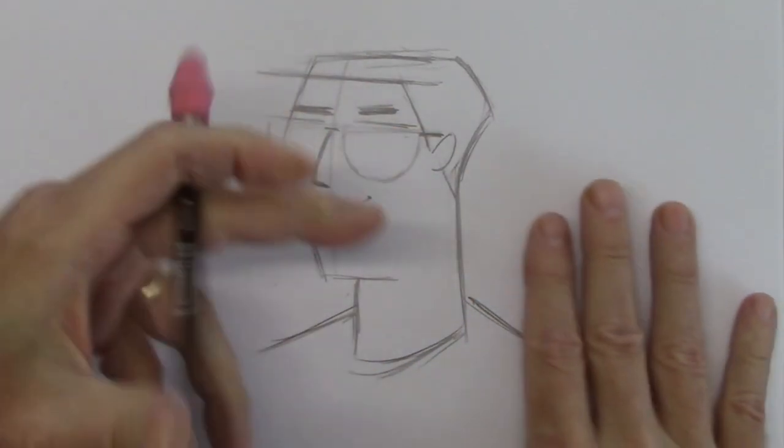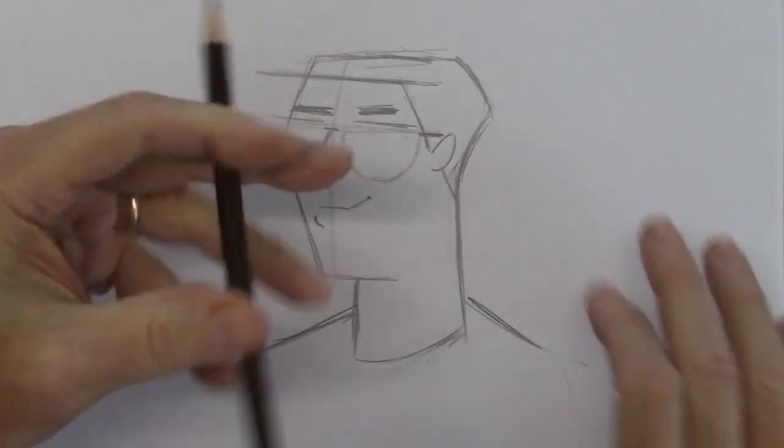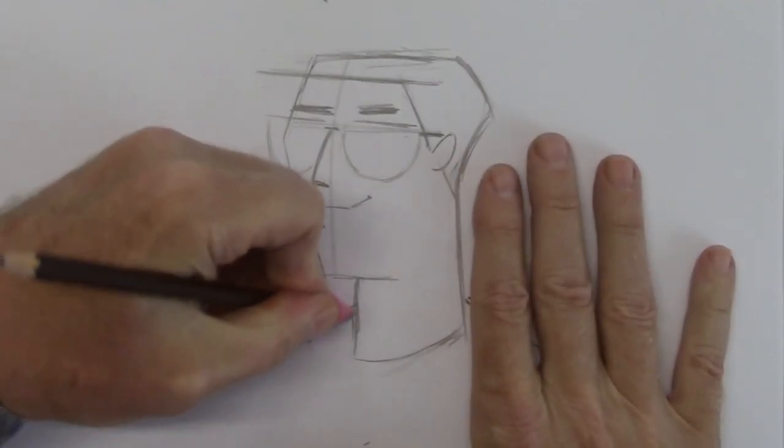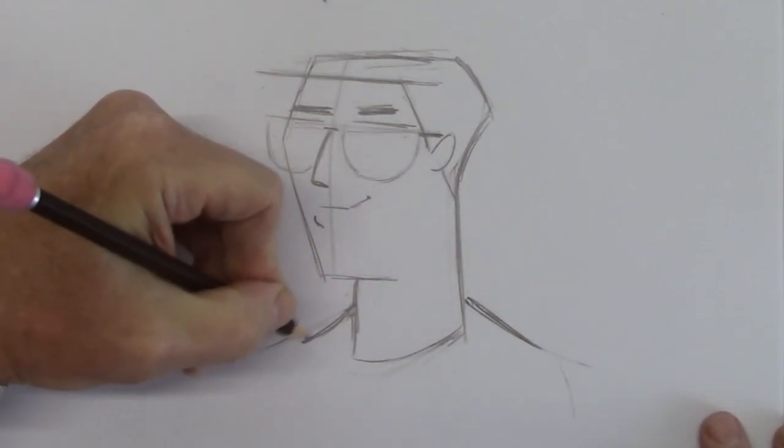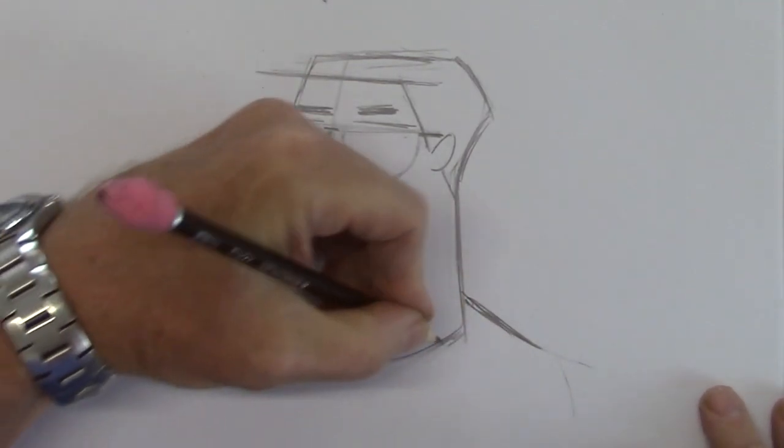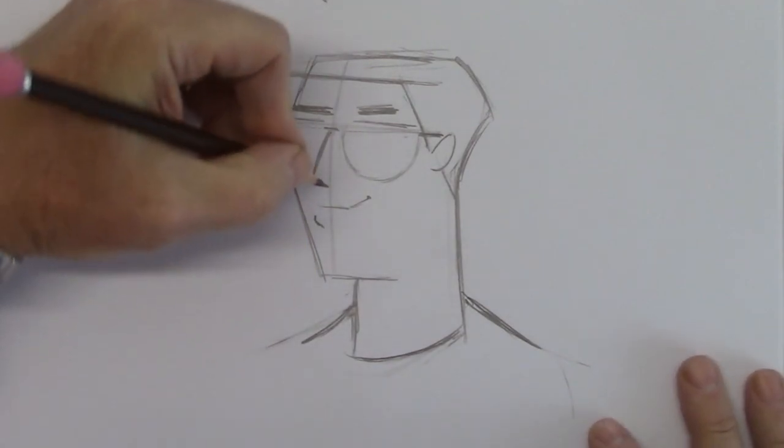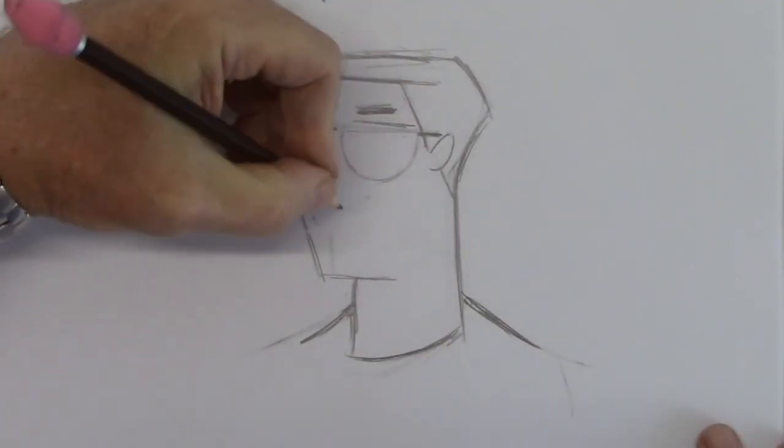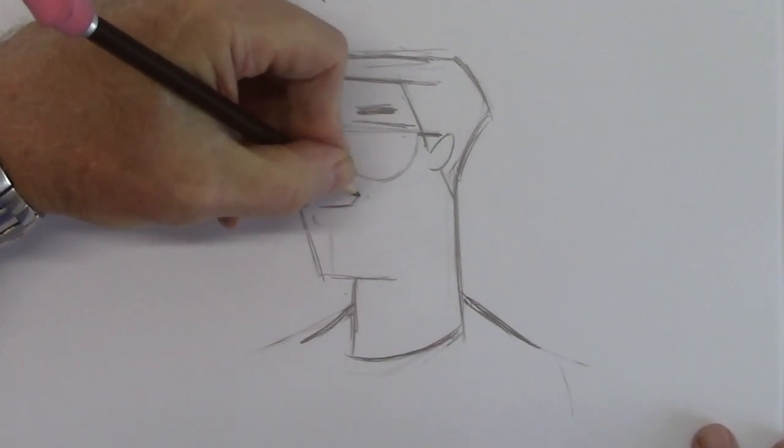Let's round off the bottom of the neck. I think I need to bring this one down. That's better. And I'm going to shorten that a little. I think that could be better if it's a little tighter.